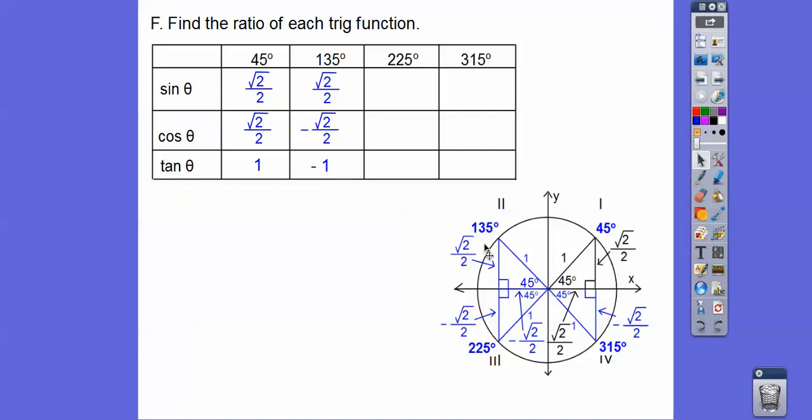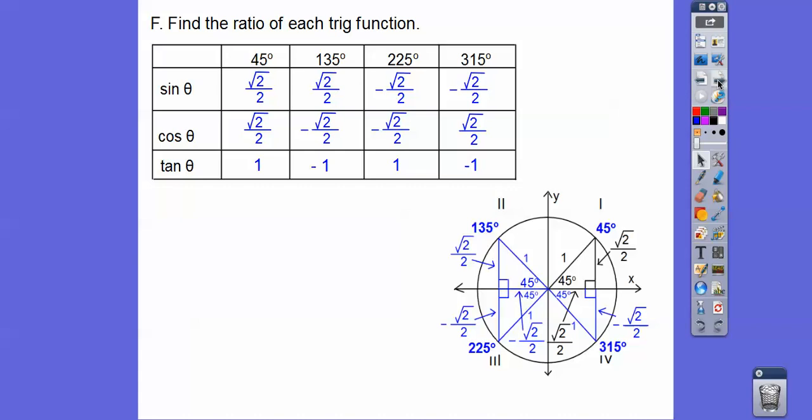Okay, let's do 225. 225, we're going to use this triangle. Opposite over hypotenuse, so negative root 2 over 1, and then the cosine is adjacent, which is the same, negative root 2 over 1. Okay, the tangent, be careful, we get a negative divided by a negative is a positive, root 2 over 2 over root 2 over 2 is 1. All right, one more, let's do 315, that's this triangle. So the sine is opposite, which is negative root 2 over 1. The cosine of this is adjacent, which is root 2 over the hypotenuse. And then the tangent is opposite over adjacent. So that's going to be a negative divided by a positive is a negative.